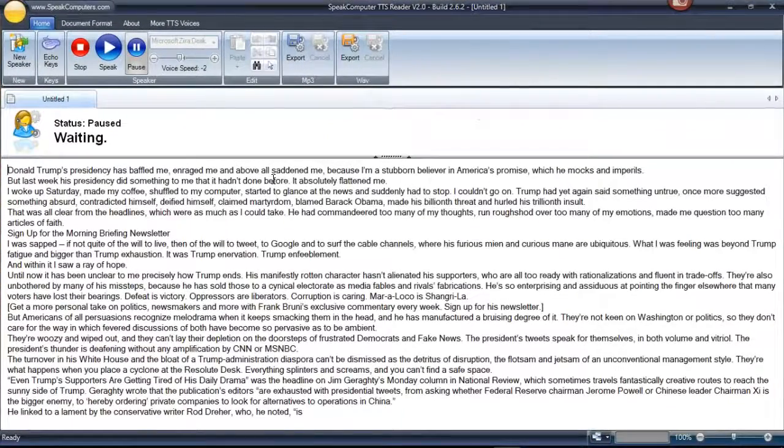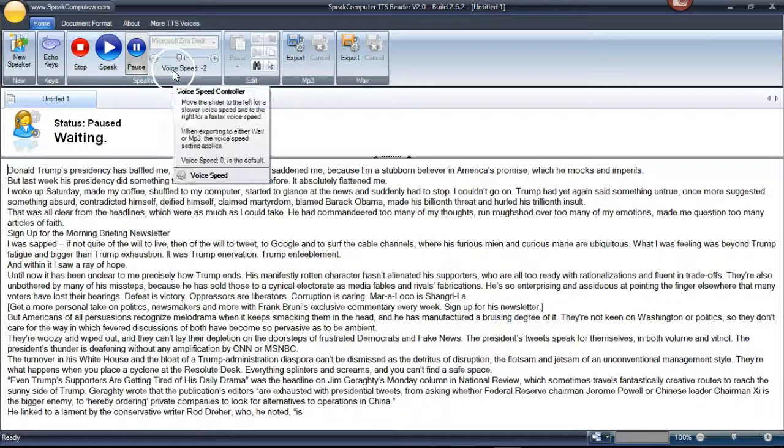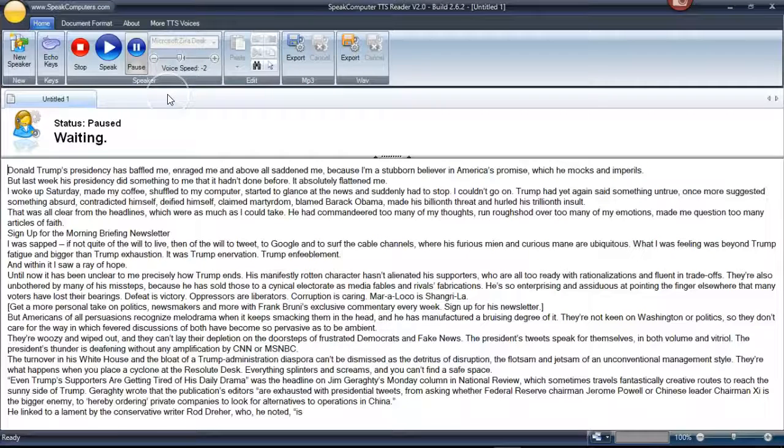The next one I'm going to show you is one that will read text to you. Now you can adjust the speed up here, but I won't go into the details about the controls at this point. I'm just sort of demonstrating this to you, okay? So now I'm going to play that and give you an idea of what it will do.